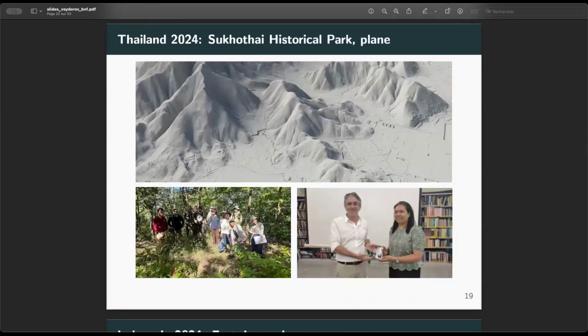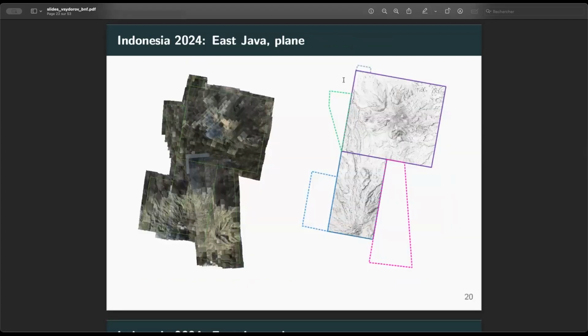So we did an acquisition in Thailand, Sukhothai, with some very preliminary pictures, and you see Christophe Potier handing over the data to the local authorities. Very important. We are working in a different country, so the local authorities have to have a copy, and they have to be involved and asked during all the steps. And here is very preliminary data from East Java, Indonesia, where we have scans from 2 volcanoes. One of them is active, spewing ash while the plane was flying.